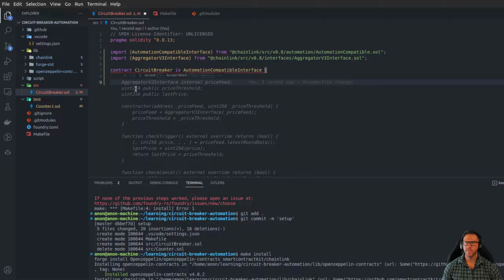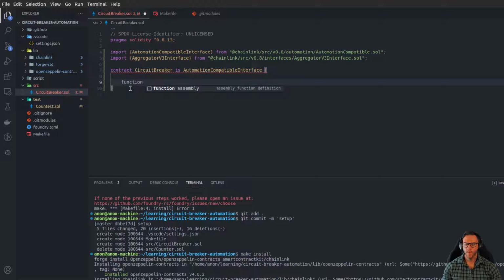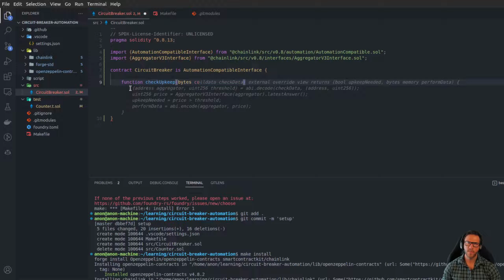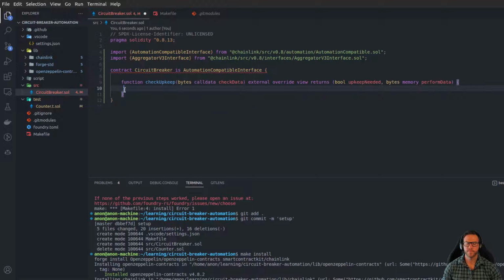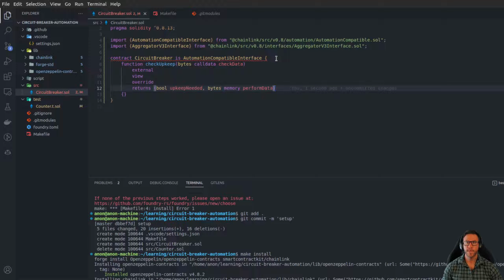All we need to do is create two functions, which is the checkUpkeep. checkUpkeep takes in a bytes calldata, and this will actually finish a lot of this for us. So let's keep that and delete some of this stuff already here. Cool. So now we have a checkUpkeep function. It passes in some type of bytes. So this is what's passed in if we want to make a custom keeper with custom logic, which we will be. So we'll keep this in here.